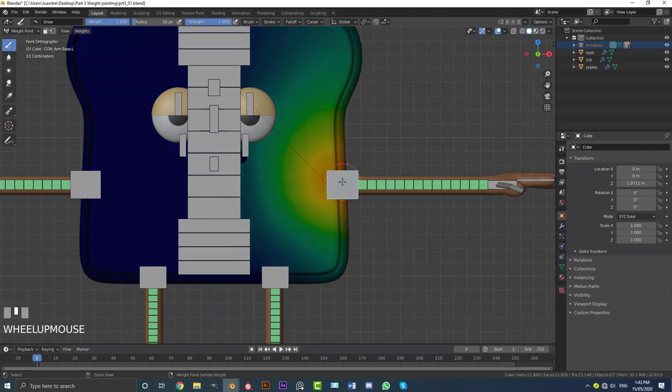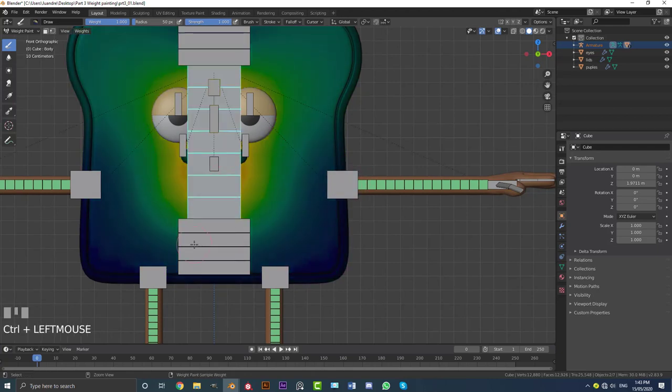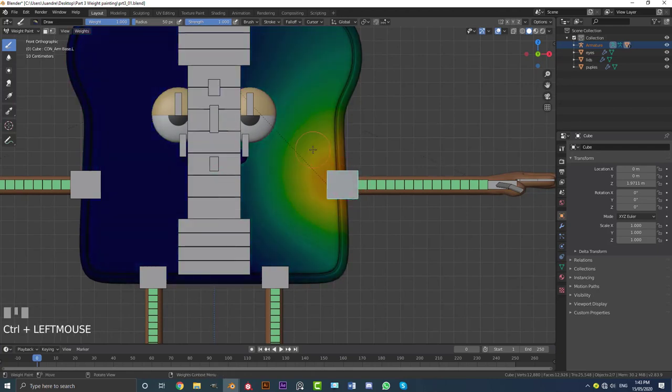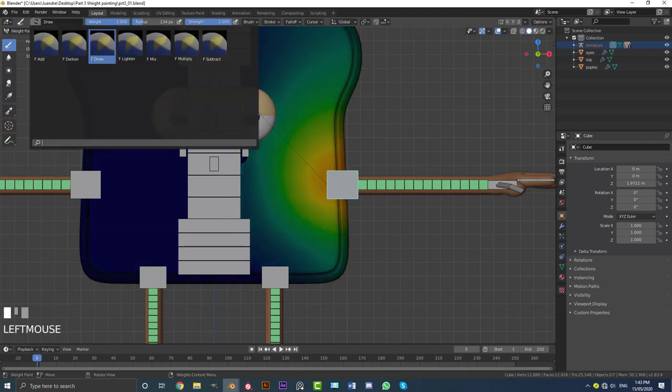Okay, so holding Control, you can select a bone, as you can see here, as long as you hold Control. And then you've got a brush here, and if you hit F, you can grow the size of the brush. You can also come here and you have these different things. So you have a subtract brush, you have a draw brush, a multiply. So we're just going to be working with the subtract for now.